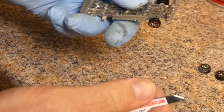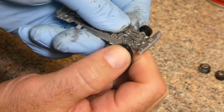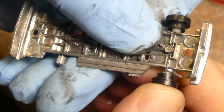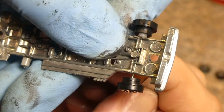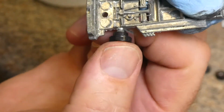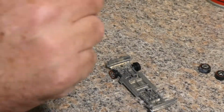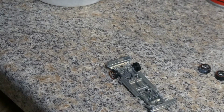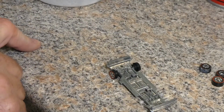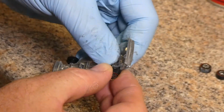Now we're going to hook this little booger on the wheel, and now we can pull with that and push the tire, and you'll see it inch right up. There it goes. Now we can do the same thing on the other side, and it goes all the way on, and now you're perfect. Alright, pretty sure those are mediums. Let's pull a couple mediums out, make sure. Yeah, they're a little wider. That might give it a pretty cool stance.